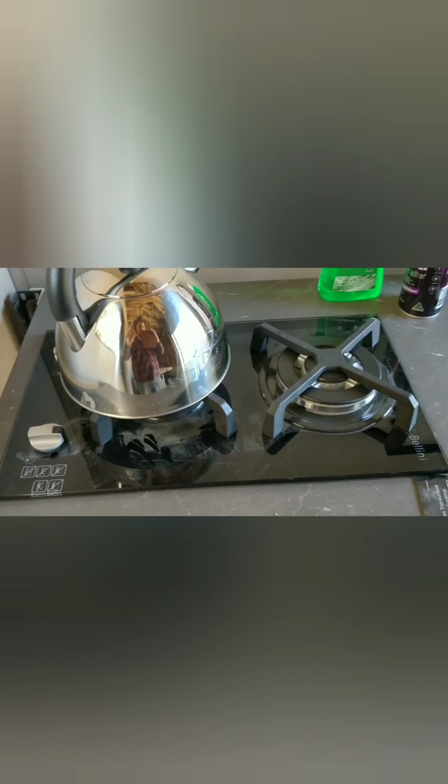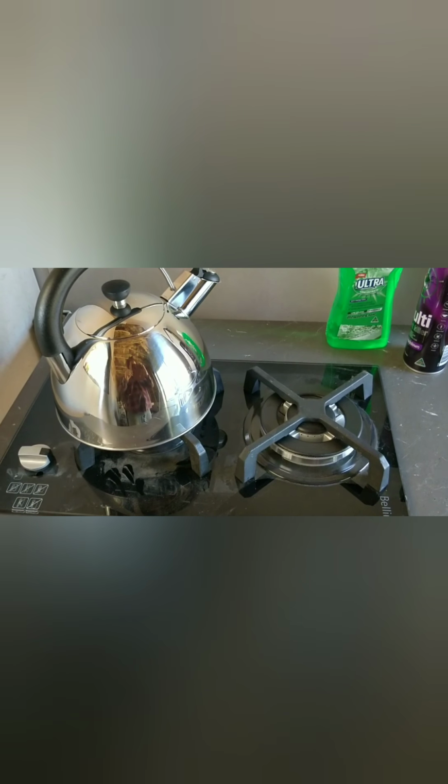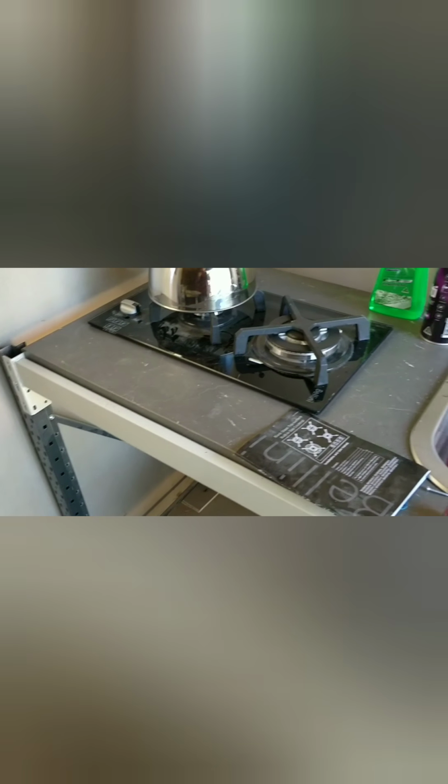Hello, we can see myself in the reflection. So pro tip when selling a kettle on eBay, do have some clothes on when you take the photo. So there you have it.